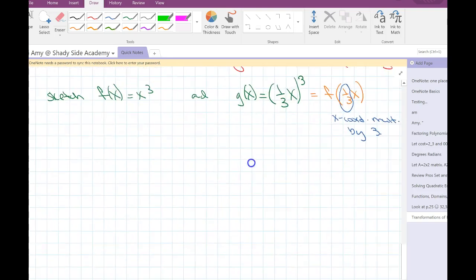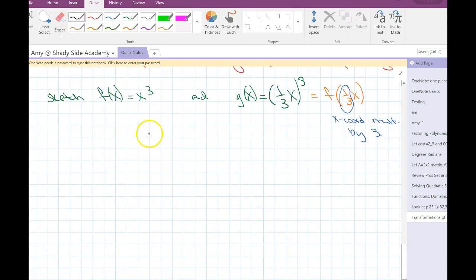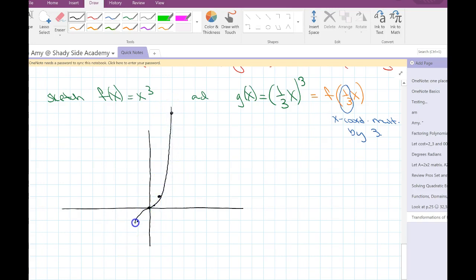So let's be reasonably accurate again in this graph. Let's graph y equals x cubed reasonably accurately. So (0, 0), (1, 1), (2, 8). Oh, yikes. (1/2, 1/8). Oof. Okay, so this f of x equals x cubed looks like this, I know. Oh, well. Make the dot bigger if you miss it, okay?